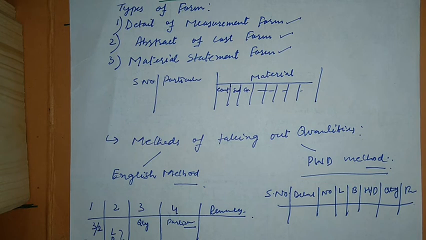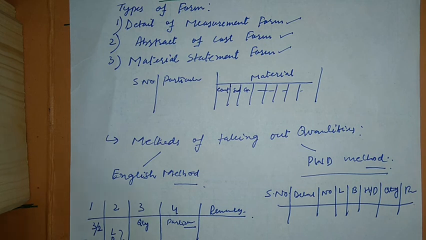Now before going to our basic method, that is the PWD method, we should have the knowledge of the minimum requirements in the construction of a building, and that means what is the minimum thickness of the wall, if we are providing a projection at some place, what should be its length, what should be the height, what should be the sizes of the rooms, what about the size of staircase. All these things we should know.